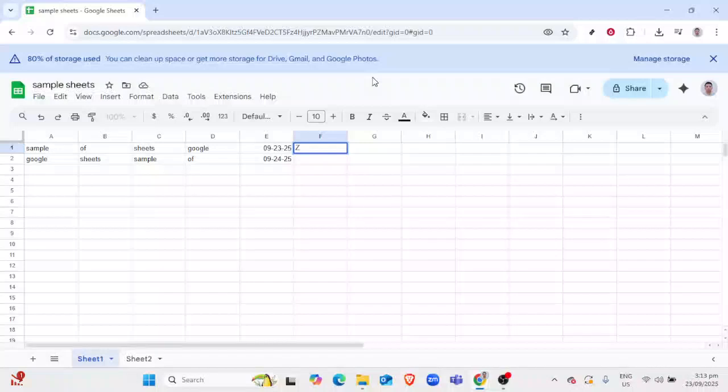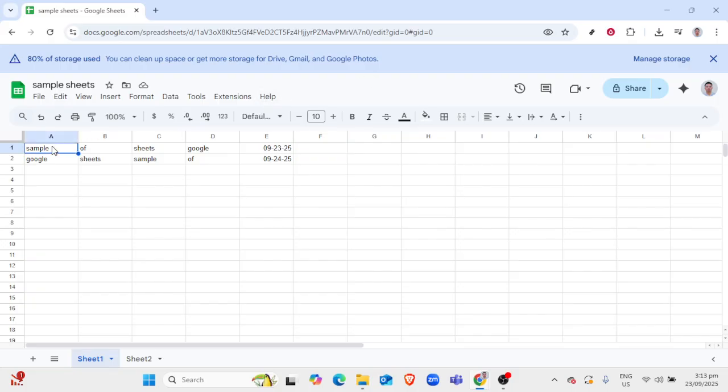In today's video, I'm going to teach you how to effectively select and edit multiple tabs in Google Sheets and perform some basic actions to streamline your workflow. Whether you're managing projects, analyzing data, or just organizing information, knowing how to handle multiple tabs efficiently can make a massive difference in your productivity.